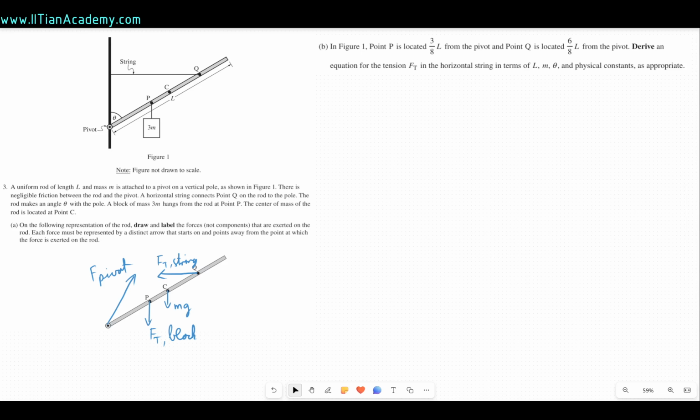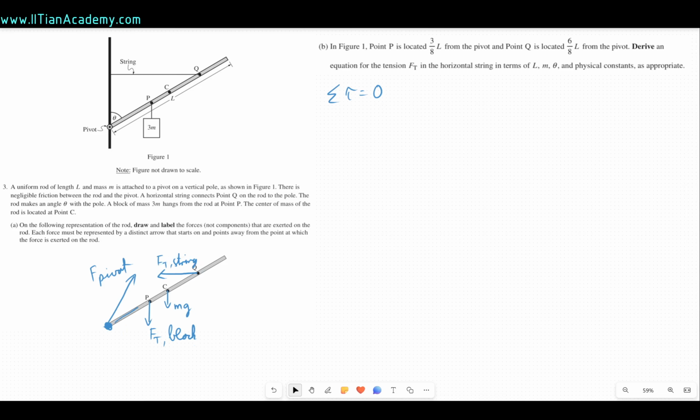So we can write up the torque about the pivot so that we don't need to determine the magnitude and the direction of the pivot force, as the force itself passes straight through the point we're going to write it about. Therefore, this force has no torque around it. Therefore, we don't need to include it in our torque equation. So we have three forces that have a torque around this axis.